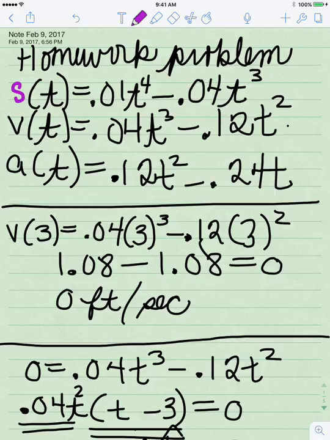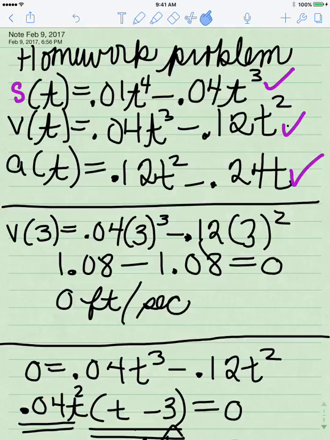So this S of t was this function right here. And just for good practice, it's good to go ahead and set up the velocity and acceleration functions ahead of time, just so that you have them. So here's the position function. When I find the derivative of S of t, I get this. When I find the derivative of the velocity function, I get the acceleration function, which is this. So go ahead and pause this and see if you end up with the same functions when you find the derivatives. Okay, moving right along.